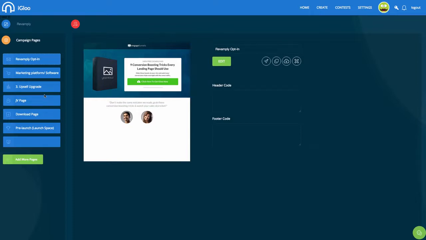I hope this has given you a clear picture of what this software does now and how it works. Down below there'll be more information. There'll be another walkthrough video. There'll be some previews of pages that have been created with this software. And iGLOO itself, its sales page, was created with this software. So you'll be able to get a good indication from what the creators of the software have created on their own sales page with the software. You'll be able to get a good indication with what the software can do and what types of pages you'll be able to create.